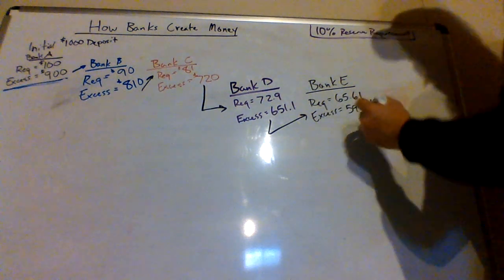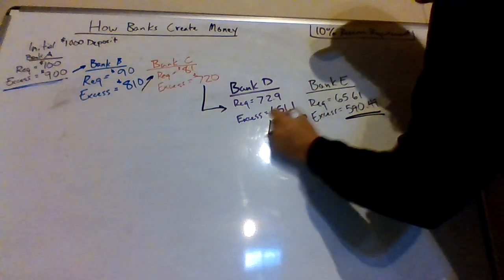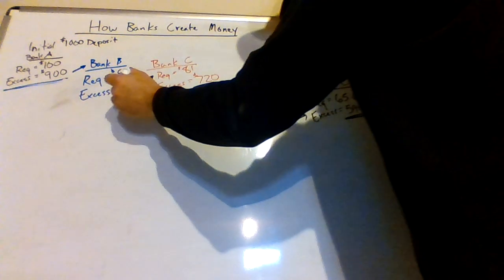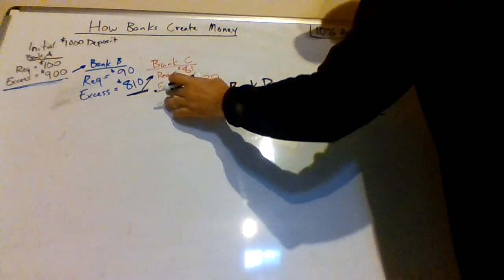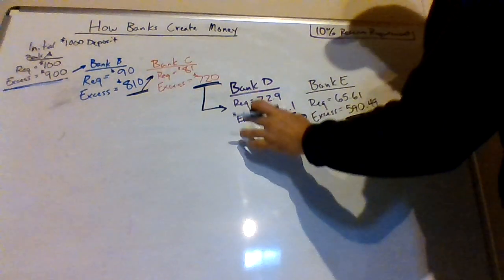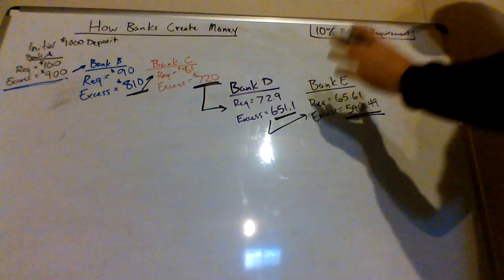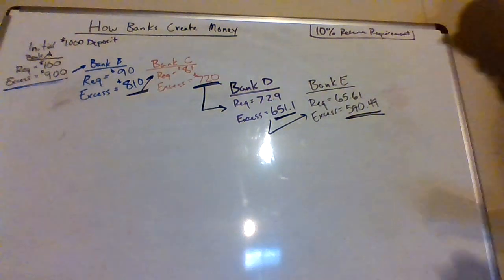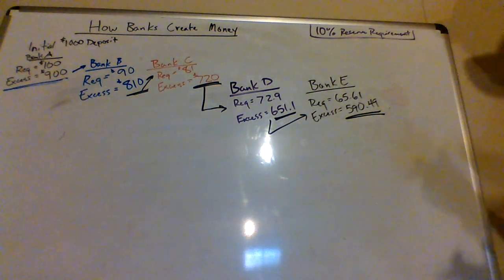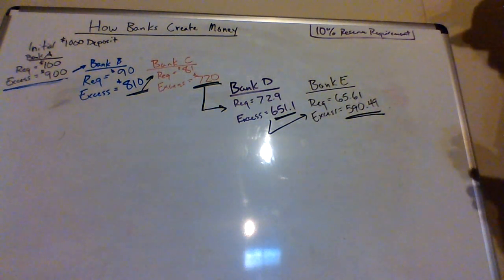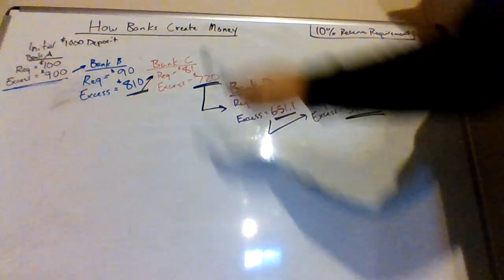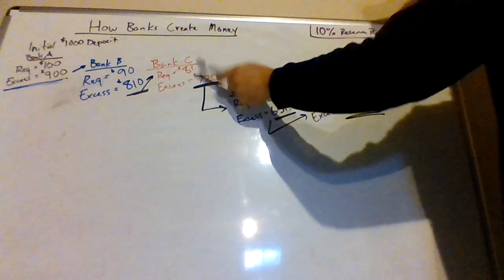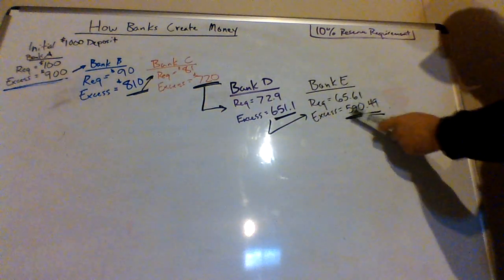Okay, but what we want to do is eventually add up all these excess reserves, because these are all different loans, right? I might buy a lawnmower from Bank A and that money gets deposited in Bank B. Somebody else might buy a snowblower, somebody else a chainsaw, somebody else a blower. I don't know, right? All that money starts trickling through the economy, and it's created an income for not just the first person that takes a loan, but the person that took a loan from Bank B, Bank C, Bank D, and Bank E, okay?